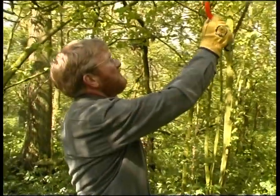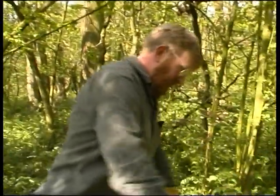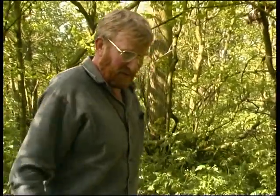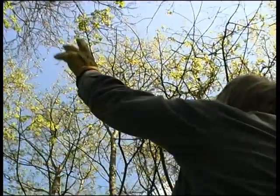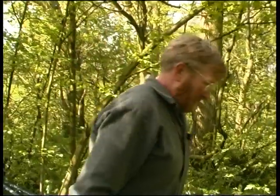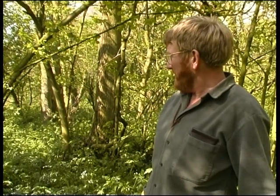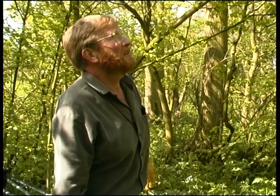I've cleared the area now for this hide. I've put it here. You'll see the rooks' nest that we want to photograph is just up here. It's an exceptionally low rooks' nest, really — no more than 18 or 20 feet high. I've cleared the rubbish that was here, dead elm and so on, so that we can put the tower scaffold straight up through here, through these regrowth elms, with minimum disturbance to them. The rooks' nest will be about 20 foot away from the front of the hide, which is just about right. We've got our back to the sun in this position, so on a nice day we'll have the sun all day. We've had the birds away from the rookery for about 20 minutes, which I think is quite long enough.